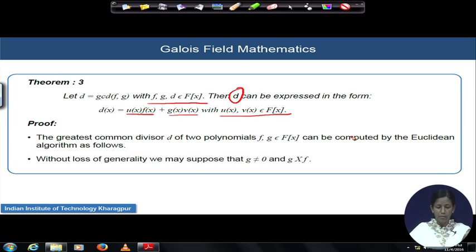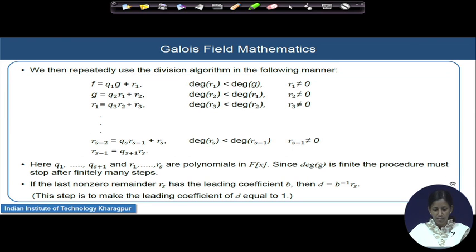We assume that g is not equal to 0 for the next example, and g is not a divisor of f. D is the divisor for both of them, but g is not the divisor of f. Let us start with that example. We find that f can be written as q into g plus r. Here we will write it as f = q1 g + r1, where the degree of r1 is always less than the degree of g. If this is the situation, then we can form another recurring equation.